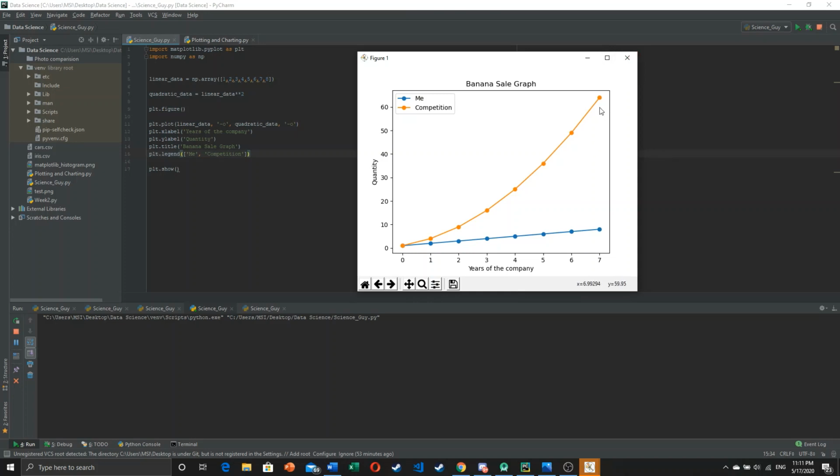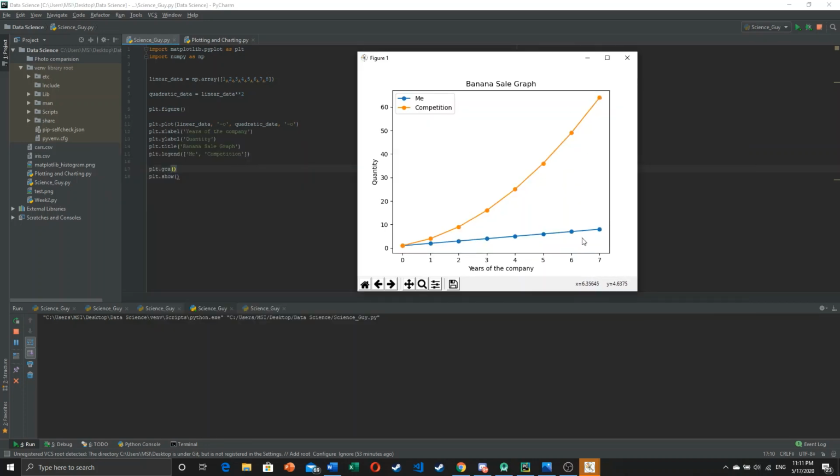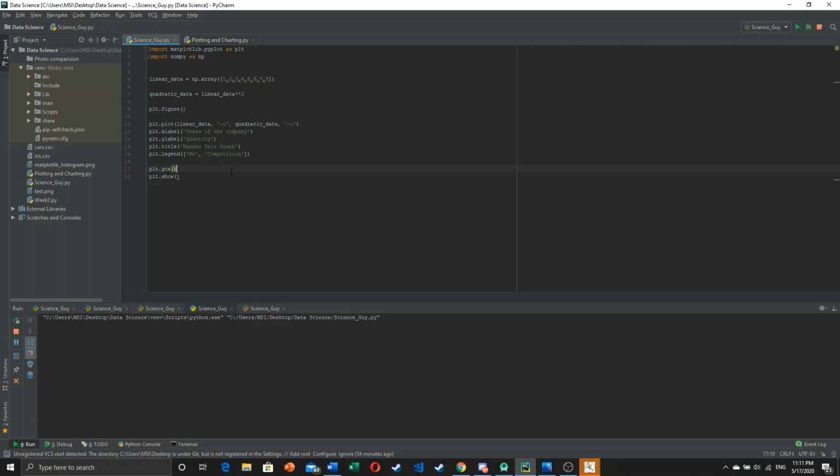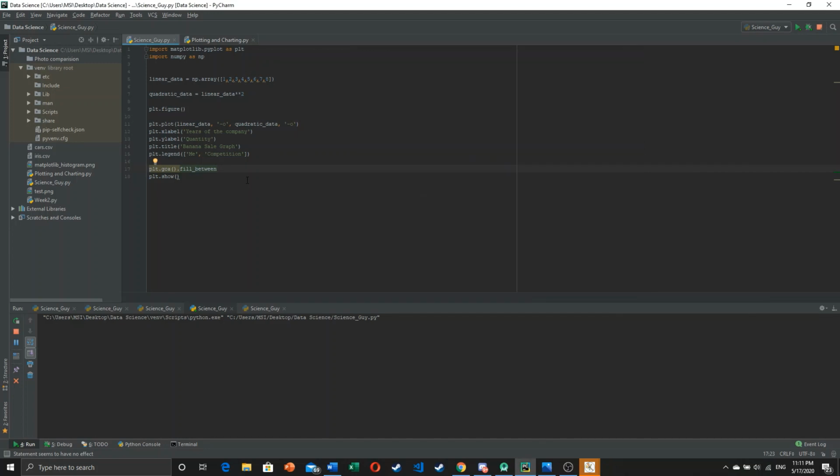There's something more that we can do. What if I tell you we can fill this gap between this axis and this axis? So it might look a little bit awesome. There's actually a function called plt.gca, which stands for get current axis. So we get this axis and this axis all the way from here to there, and then we put dot fill_between. So we are going to fill the colors from this to this. All the colors are going to fill inside.